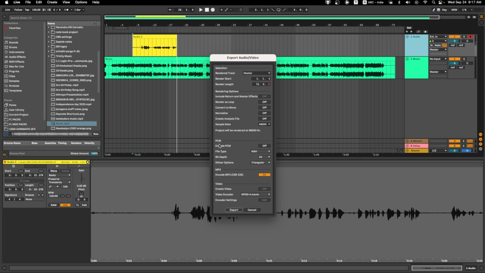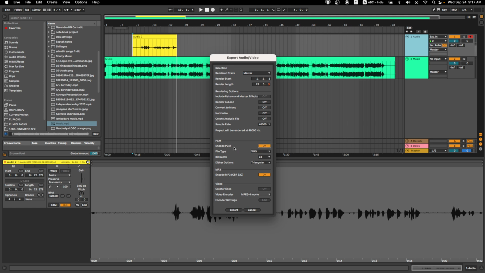Okay, look at this carefully. In the PCM section, if it is enabled, it will export along with the MP3. It will export in WAV, any format. For now, for your purpose, it's not required, so you can leave it. WAV files have better quality, and most of the time WAV files are used in post production. And for uploading or sharing files, MP3 will be better. Even in MP3, it's very good quality, so you can use that.